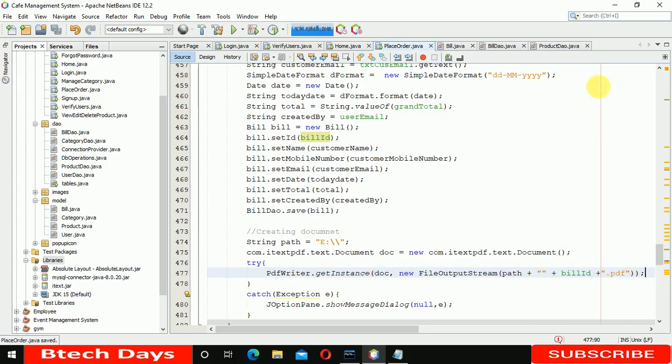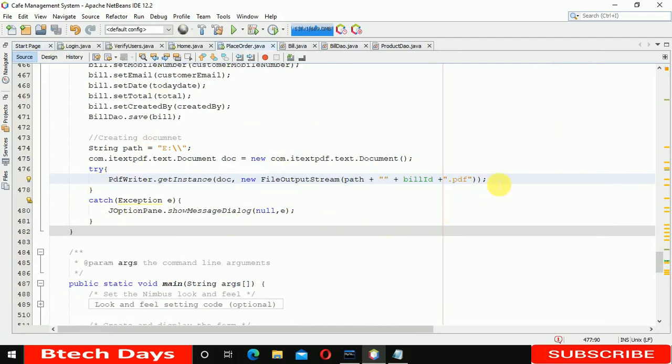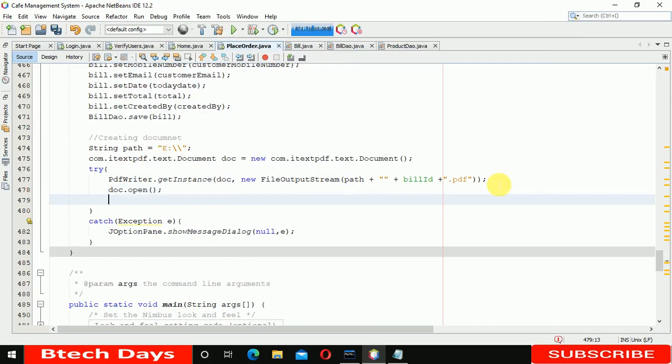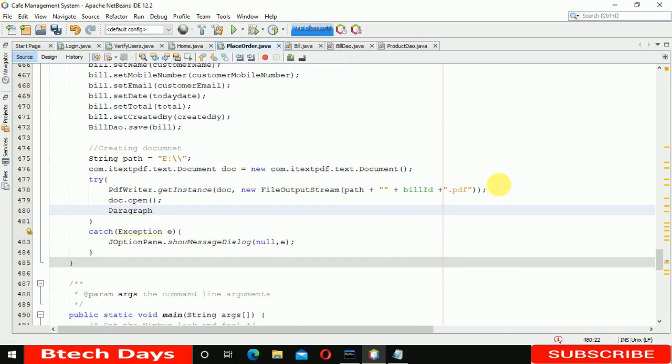And let me move a little bit, let me minimize this too, and after that now we have to open the doc, doc.open, and after that let's write here Paragraph. So Paragraph, we are importing from com.itextpdf.text, this one.